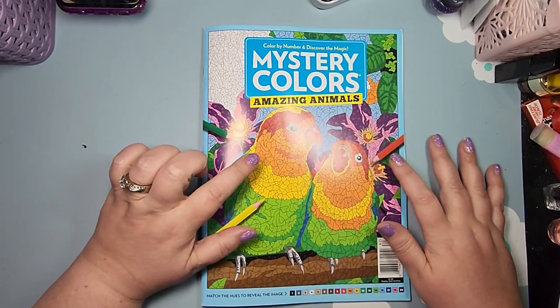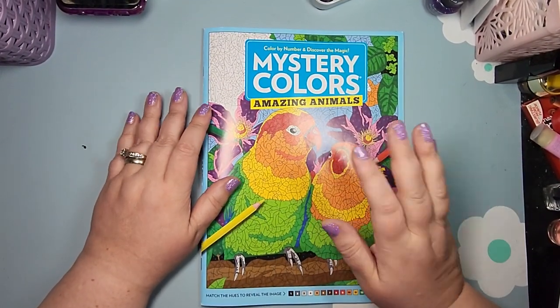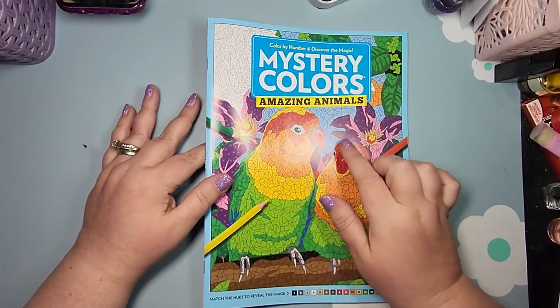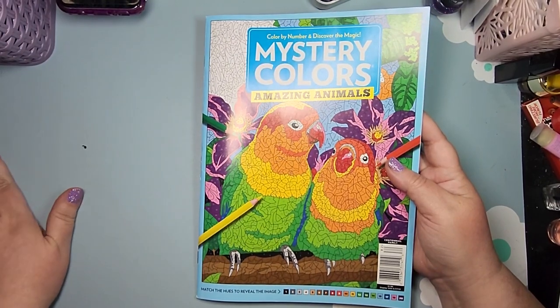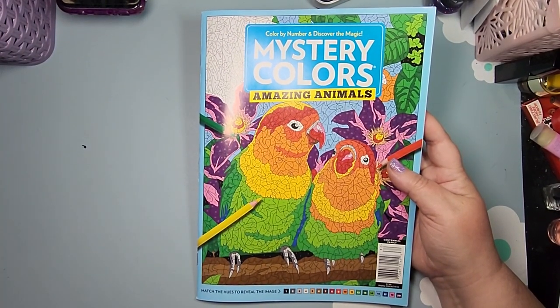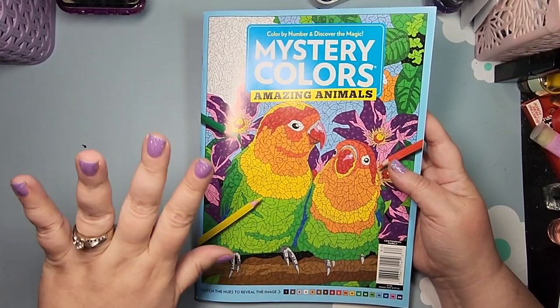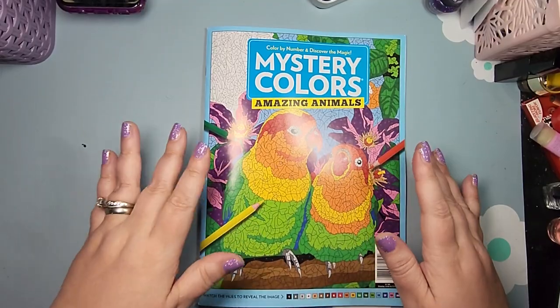They have another, which looks very similar, but it's called Relaxing Color. And I've spoken about this before. I prefer that book, or that copy magazine. It's the same thing. It comes quarterly, but they don't always have a theme. It's usually a mix. It's people, it's animals, it's graphics. It's a real nice mix.